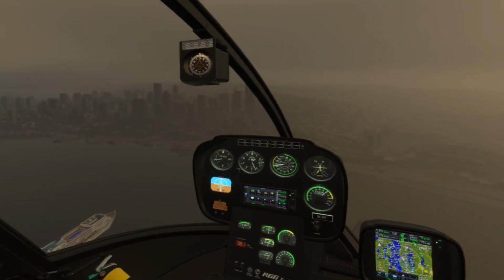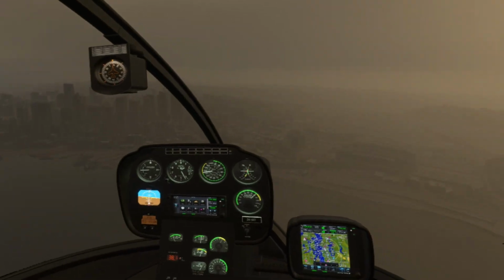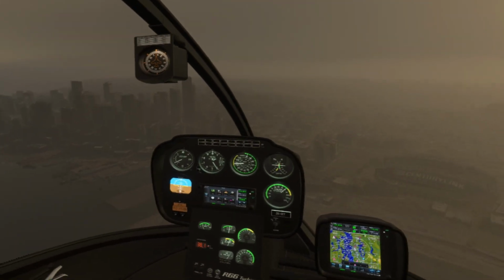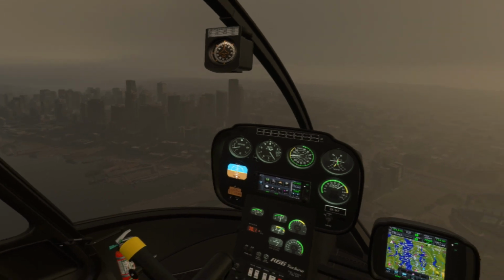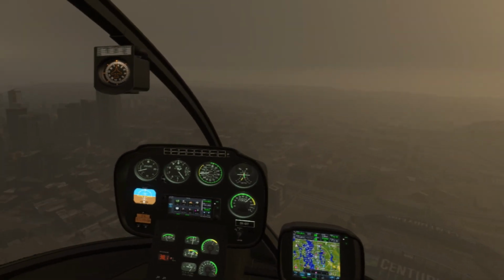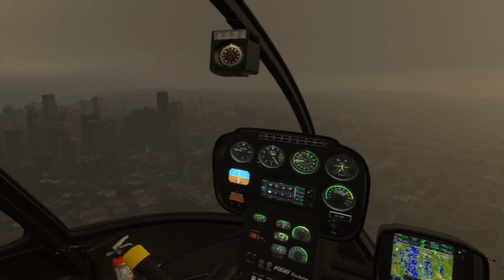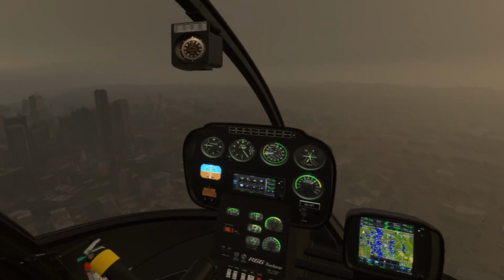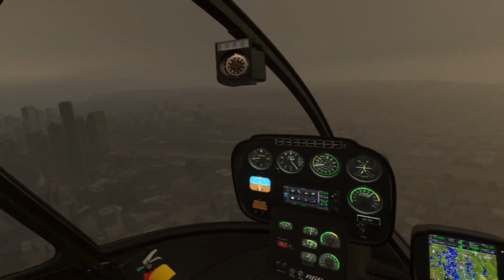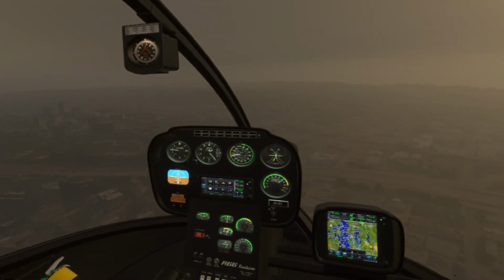So I really appreciate the simpler helicopter that this is. Get in, fire it up and go. You ain't got to do a whole lot of button pushing and such. I'm finding myself where I'm enjoying simplified aircraft a little bit more than normal.